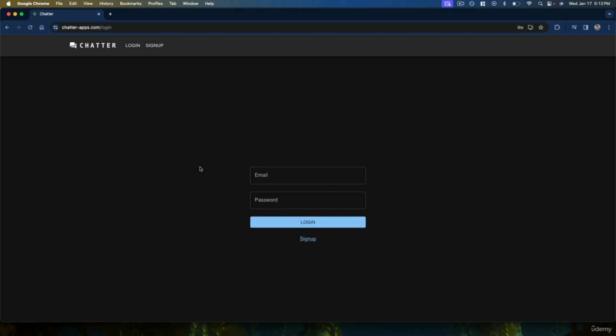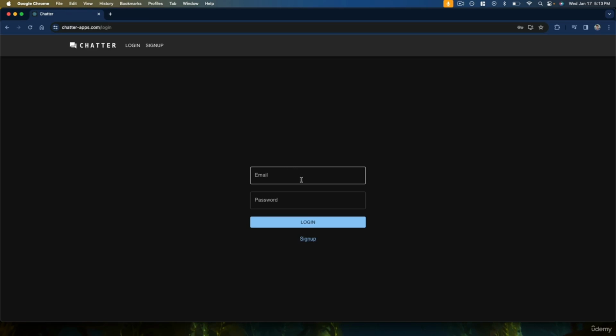So now you can see the application that we're going to be building in this course, Chatter. So Chatter is a real-time messaging application built on a Node.js backend on top of Nest.js and a React UI. So it's utilizing GraphQL subscriptions to handle publishing and subscribing to messages over WebSockets. So this is going to be a scalable architecture that's going to allow us to scale our application up to many concurrent users and send and receive messages seamlessly.